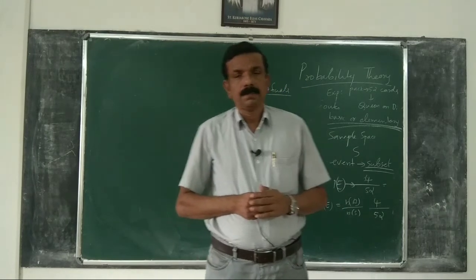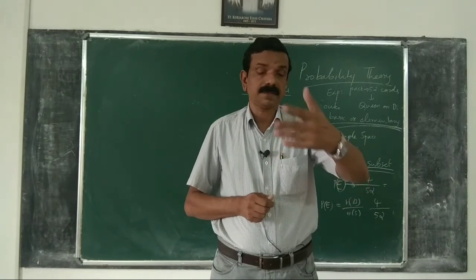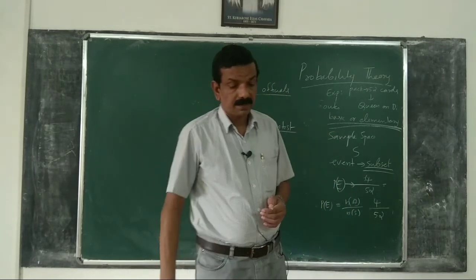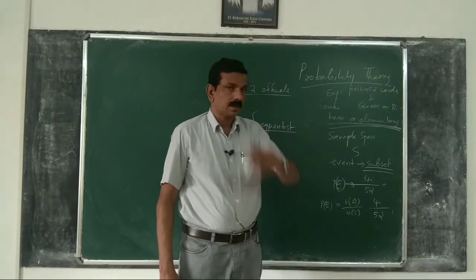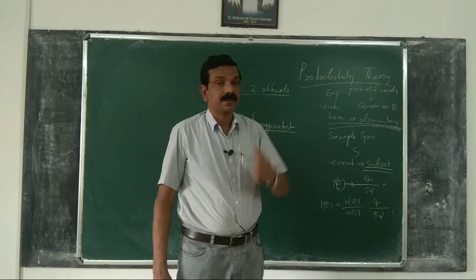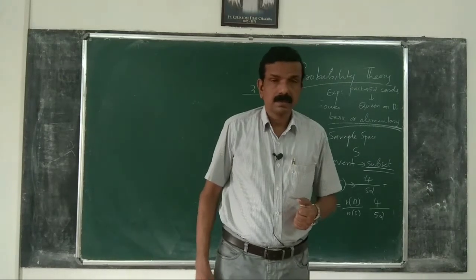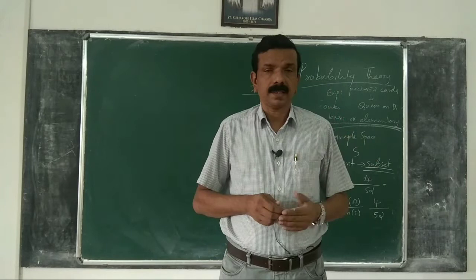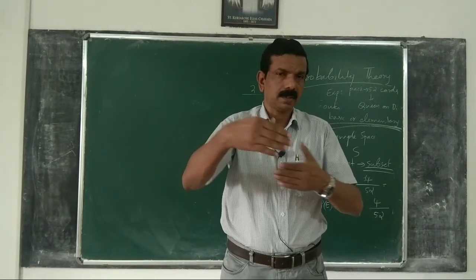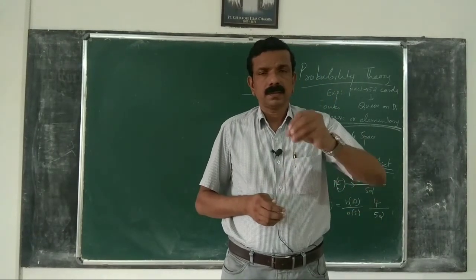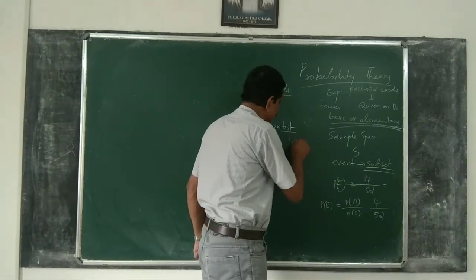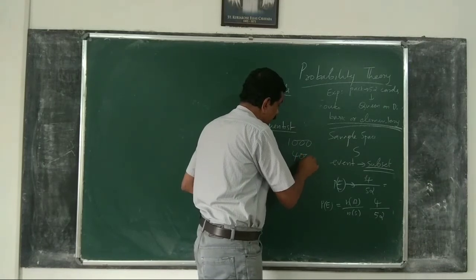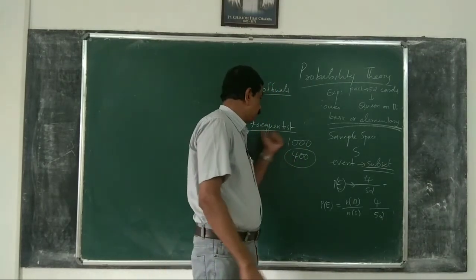The frequentist interpretation considers the probability of an event as the proportion of times it occurs in a large number of repetitions of the experiment. For example, when we say that the probability is 0.4 that there will be an accident if the driver is drunk, suppose we cannot experiment with drunk driving, but suppose that drunk driving happens 1000 times. Then, if the probability is 40% that an accident will occur, there will be accidents 400 times. That is the frequentist interpretation.